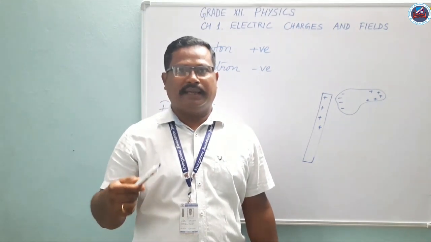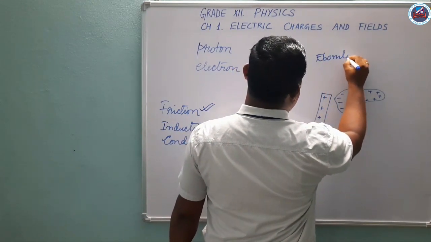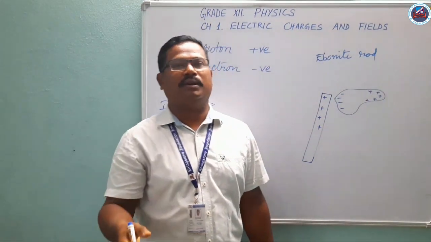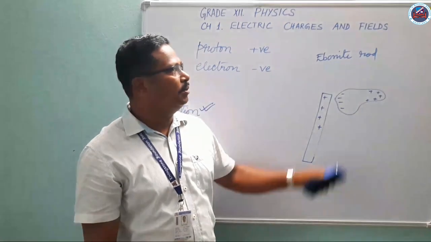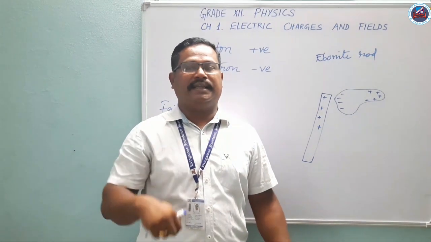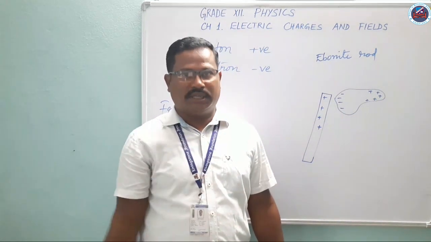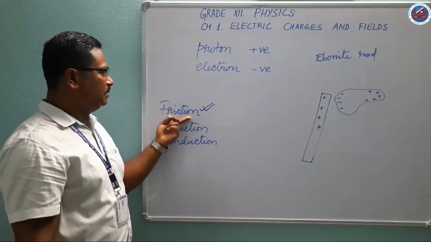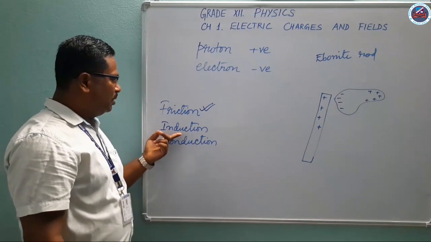Another example is an ebonite rod. When I say an ebonite rod, it is a hard rubber mixed with sulfur. In chemistry terms, we call it vulcanization of rubber. This ebonite rod, if it is rubbed in fur or silk, then it gains electrons, and then the ebonite rod gets negatively charged. This type of electricity comes under frictional electricity, or charging an object by friction. The next topic is about induction.